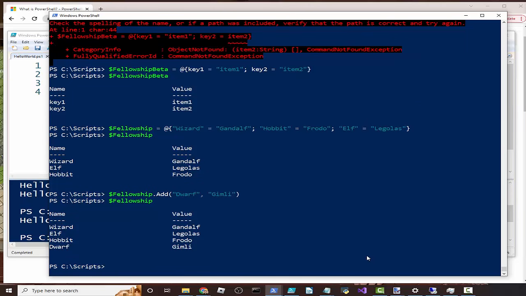It's pretty sweet. Now, what if we want to edit that key value pair that we just added to our hash table? Well, again, another method. What we would do is use the set item method. We're going to do our key first.